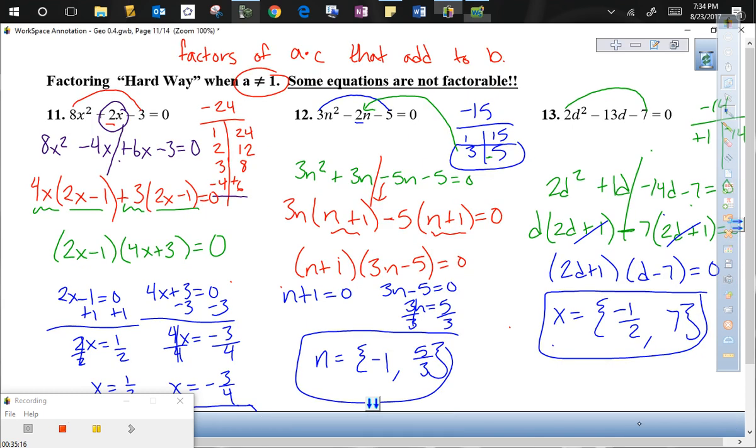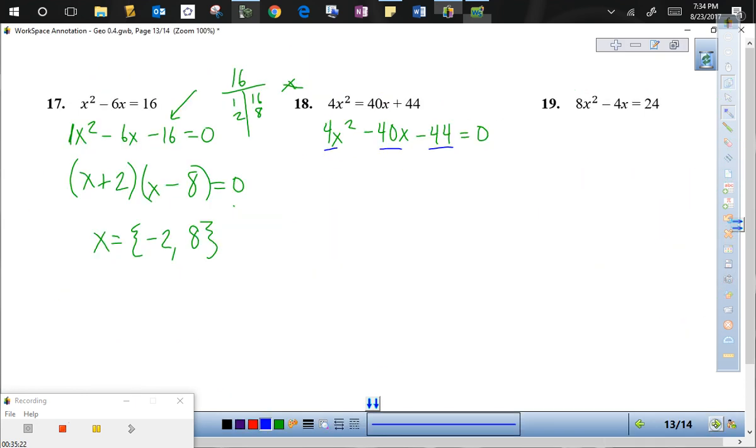The same goes for the 3 previous ones. None of these shared anything in common. So we couldn't do anything. But this one, we can. Since there's a 4 in all of them, we're going to start by factoring it out.